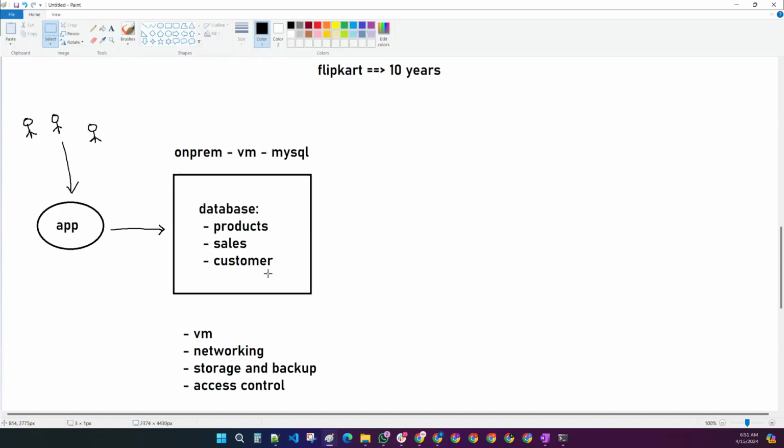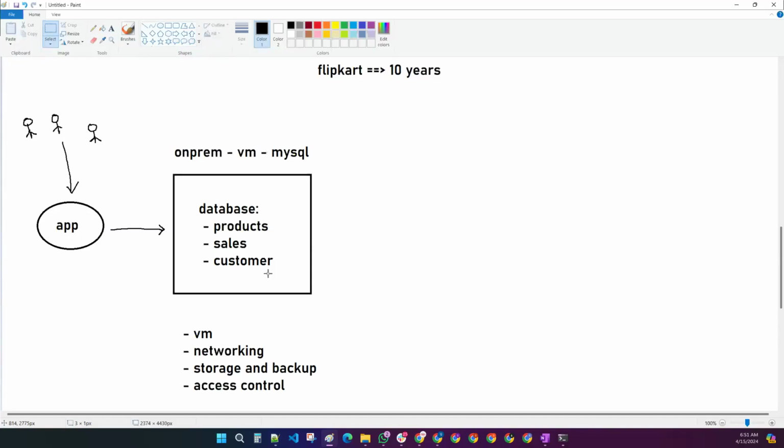Where is your data actually coming from? Whenever a user does a transaction, those details go to the databases. If they bought some product, the product details, sales details, customer details, customer address details, transaction details, many tables will be there. For each and every table, the data will be updated. Okay, so this is what happens.